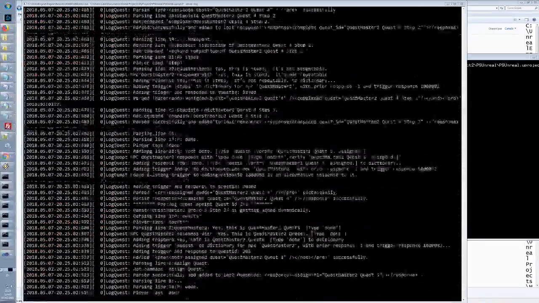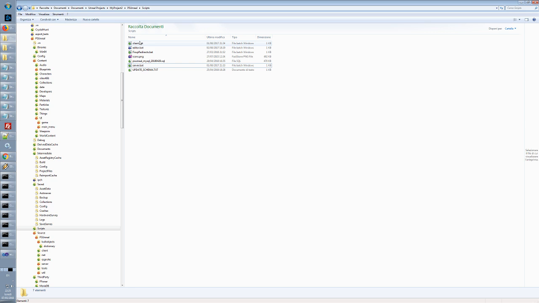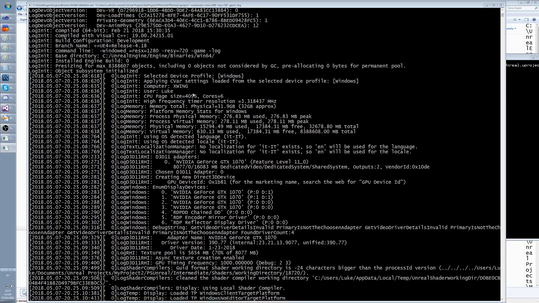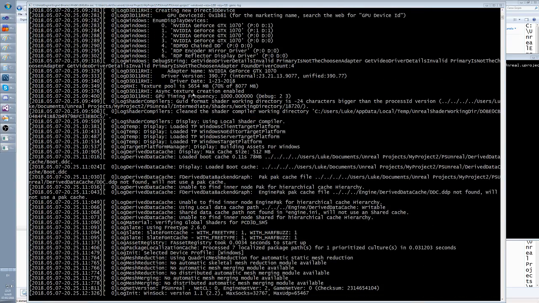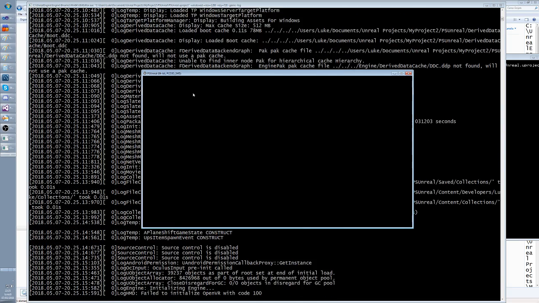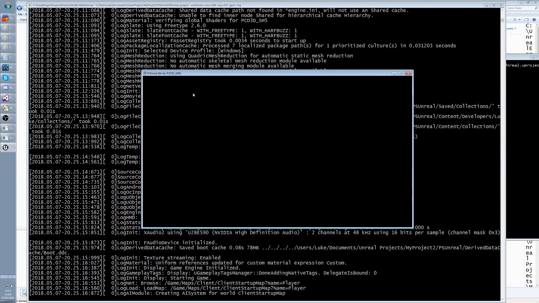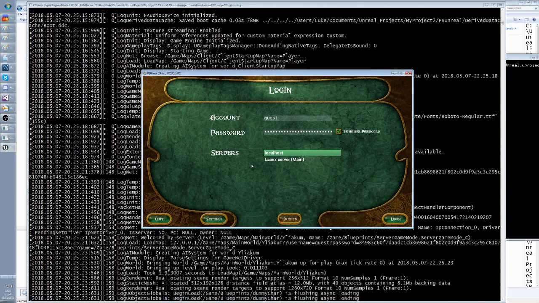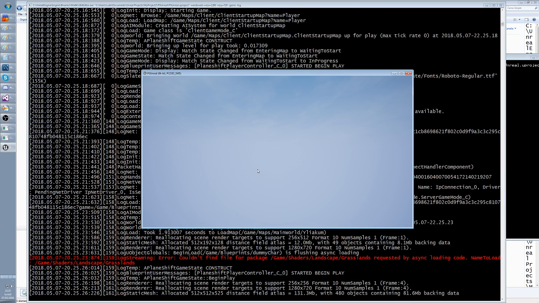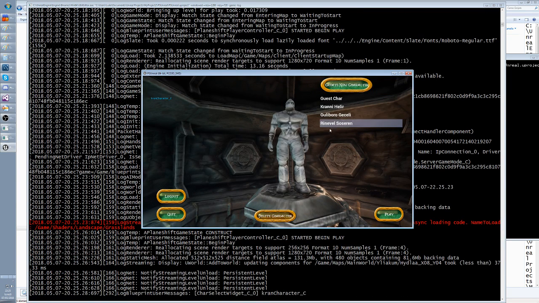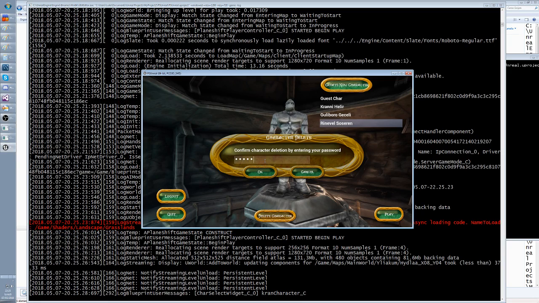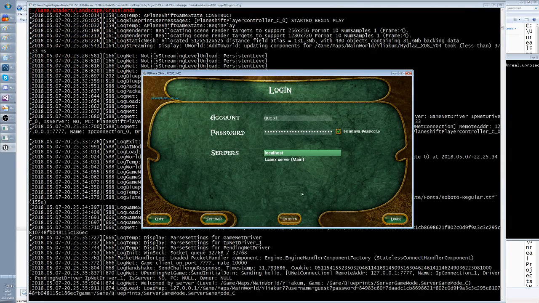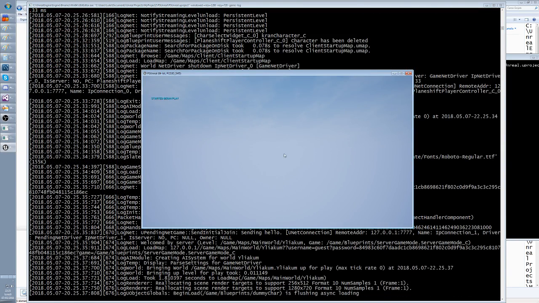So now I think we can just execute it without breakpoints or anything and just see if it works, right? If we are lucky, if that set location function works also before the object is spawned, then everything should be fine now. If it doesn't work, we have to do something different. We have to think about it more. So let's delete this character. Log out, log in. At the beginning that will be enough, and then we will see.